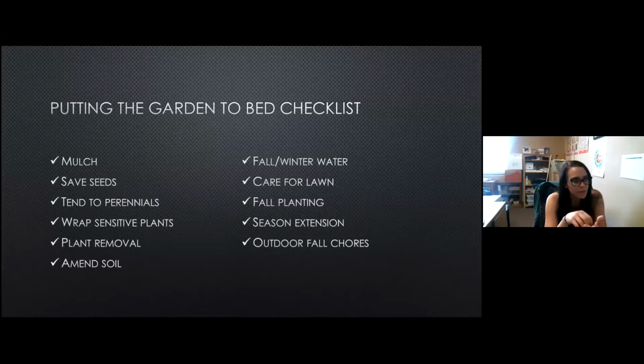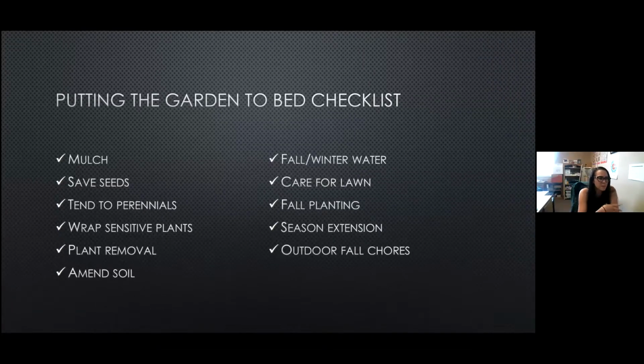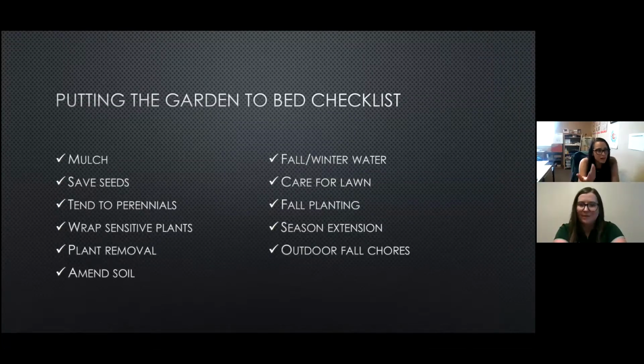The grasshoppers come and eat the bait, and then it basically prevents them from being able to grow. So it will kill them, but it won't hurt anything else. If a bird were to come eat the grasshopper after that, they'd be fine. It's really environmentally friendly. So check out those baits.